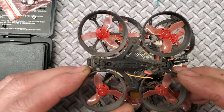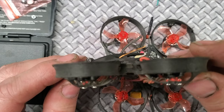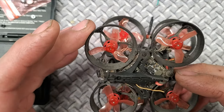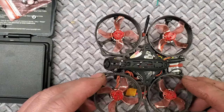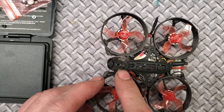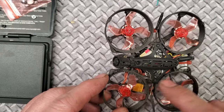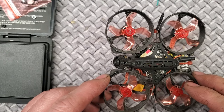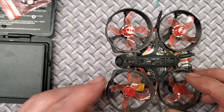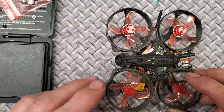My last video was this guy right here. I put all the Mobula 6 stuff on it. I absolutely love this thing. I mean, I beat the tar out of this thing and nothing has broken. You can see the camera mount. That's another thing that's neat about his frames too, is that you can use different camera mounts. So I'm using this one here, and this is housing the RunCam from the Mobula 6. I have a few extra ones, because if you remember during my review of the Mobula 6, I had a bad camera, so I bought some extra ones.